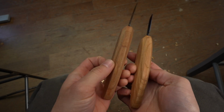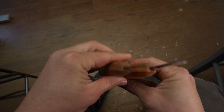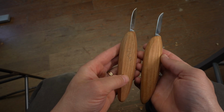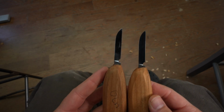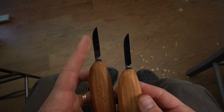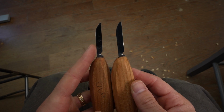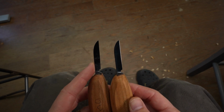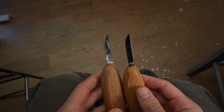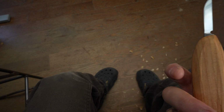Okay, they're the exact same size. No, these are the same size, same form factor, same shape, the new and the old. It looks like there's a little difference in the grind angle at the top. Notice how the old version on the left, as I'm pointing to it, has a bit more of a point to the tip, and the new version is a little bit more rounded at the tip. That's smart, just in terms of preventing that tip from busting off. So that could be part of what they did to adjust this.